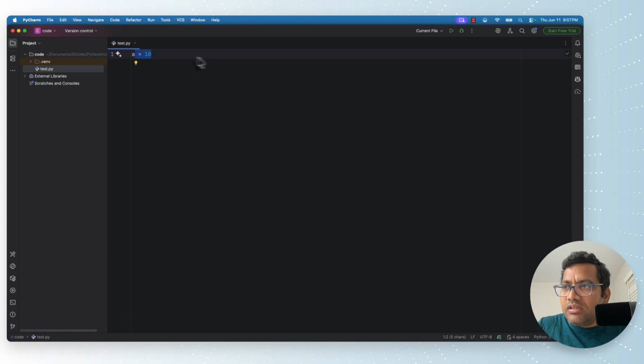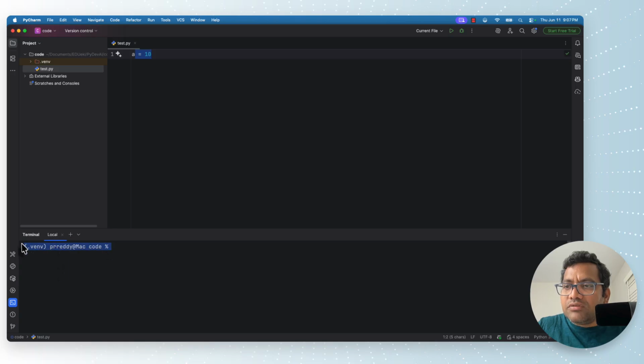Let me make this a big screen. Here you can see the terminal option. If you click on that, you will see the terminal is opened here. Whatever terminal you see, this is the same terminal that you opened some time back.